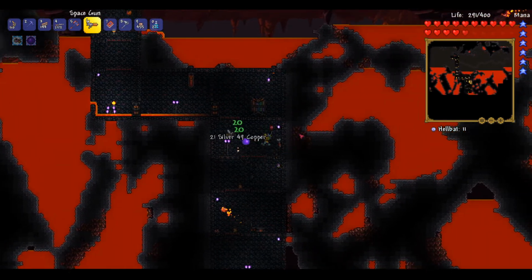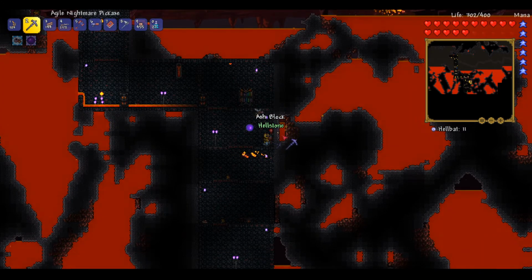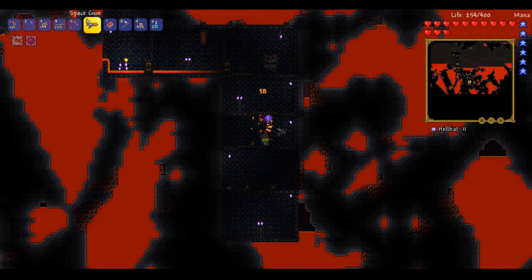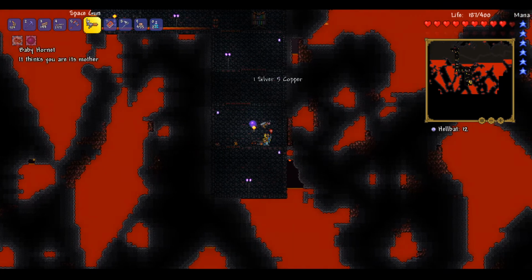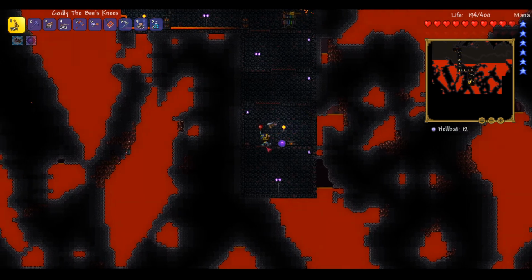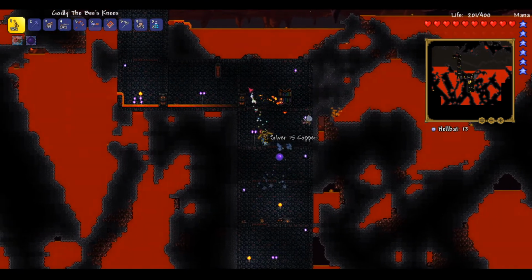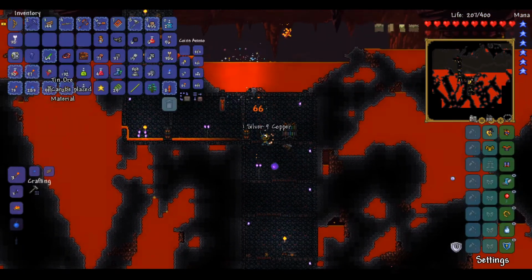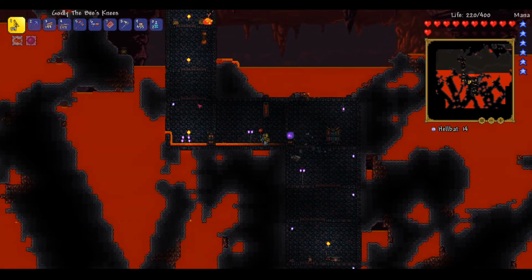Got some more hellstone down here. I'll take all of that. Nice and easy. Should probably be using my scutter, because when the enemies get close, I don't think the space gun is too great. Seem to miss quite a lot of the time. Wait, okay, there we go.